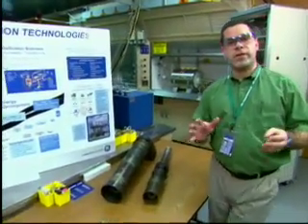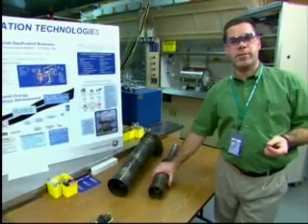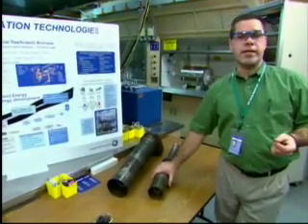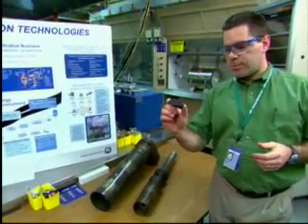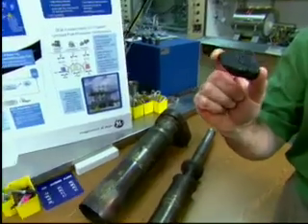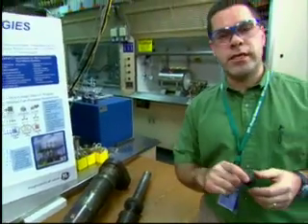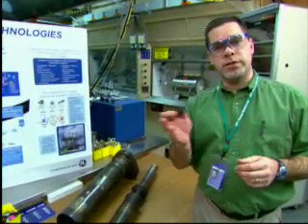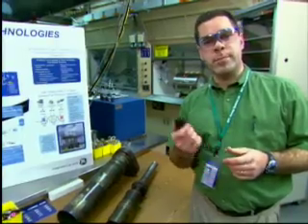And I've got to tell you, the feeling that you get when you walk out and see something that you worked on making power, making an impact in the world, is huge. You can't get that in a lot of places, and GE can. So let me leave you with this: if you imagine a time when there is a process that takes a piece of coal like this, generates electricity, fuels, clean water, and a variety of other streams, and puts out an exhaust gas that is as clean or cleaner than the air it breathes — that is an amazing thing. It's our job at GE Global Research to make that happen. Imagine that.